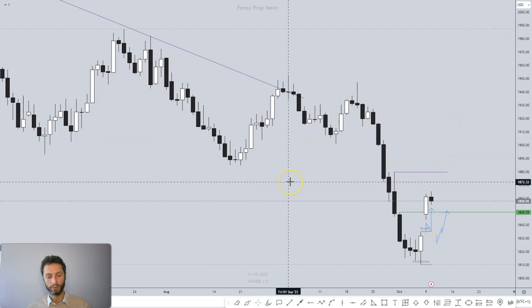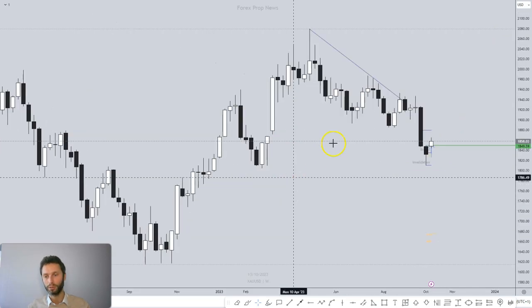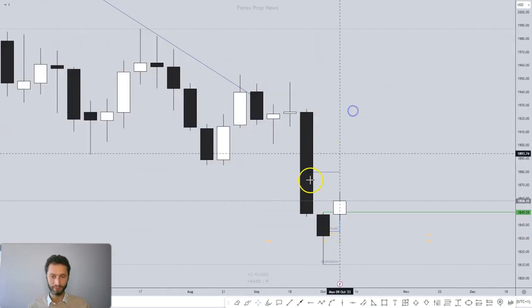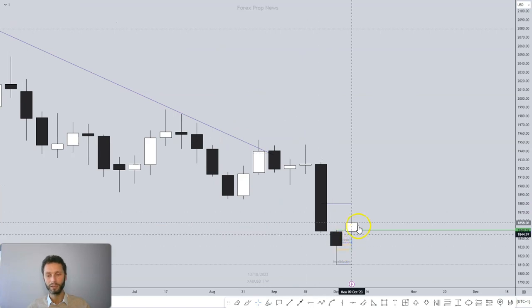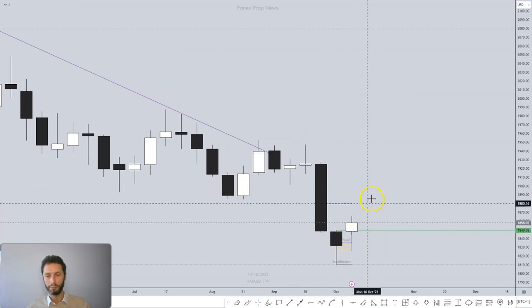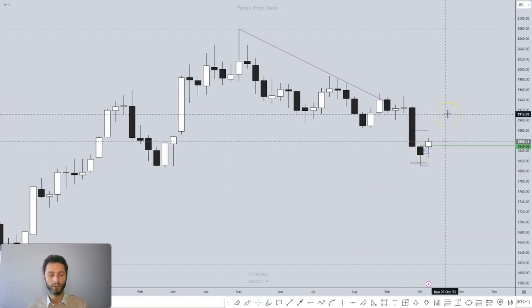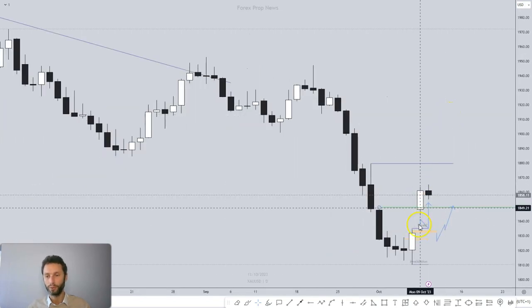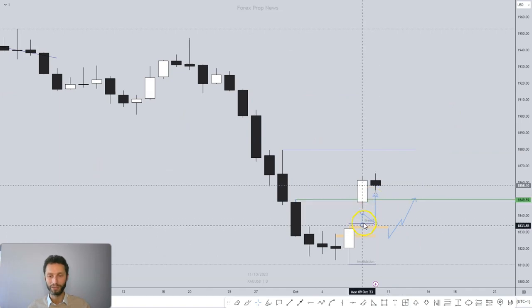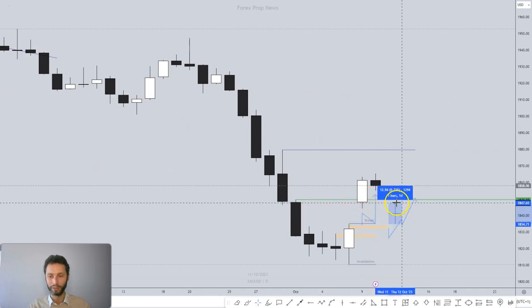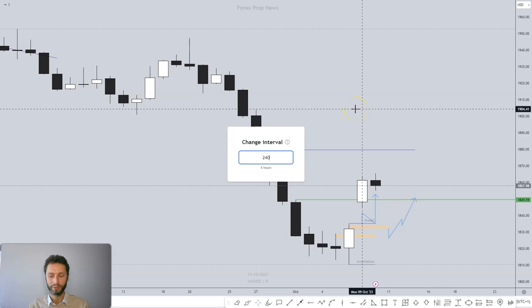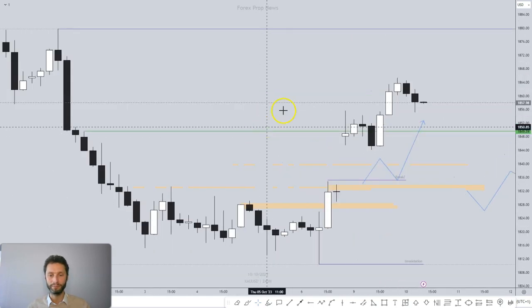Okay, next one on the list is gold. Okay, gold is a funny one. Let's have a look at this in a bit of detail. We were looking at the buy scenario to come back and retrace with the weak dollar. And what have we got now? Well, another massive gap, very big gap here. Massive gap to start the week.